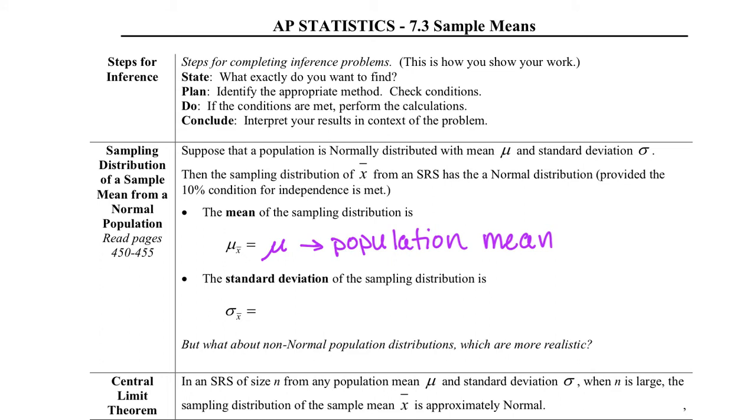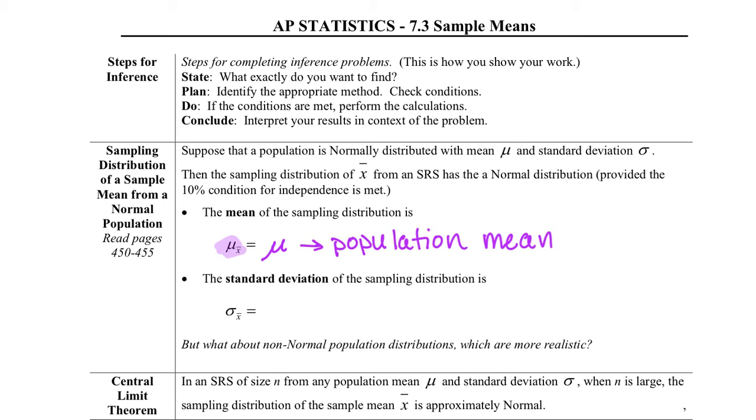Take a look here at the subtle difference between this notation. This is the mean of all of the samples. Okay, so as I look at my distribution, where did the mean of the samples lie? And once again, once we do some activities in class, this will make a little bit more sense. This is the population mean. Those are going to be equal.